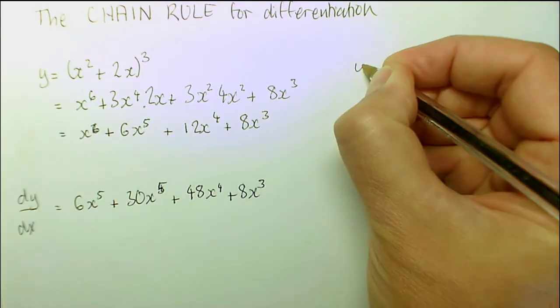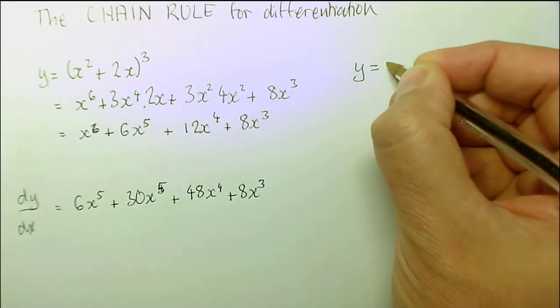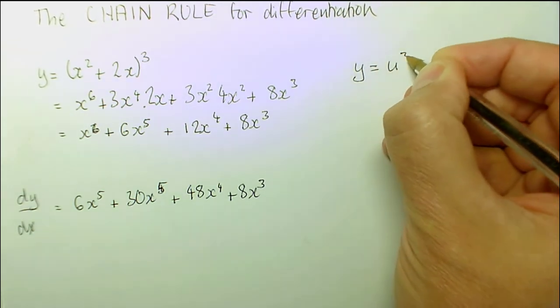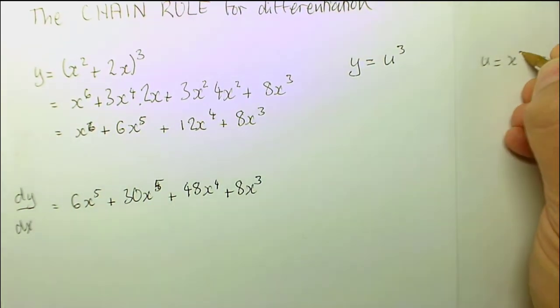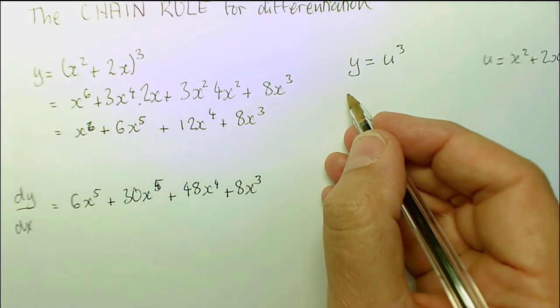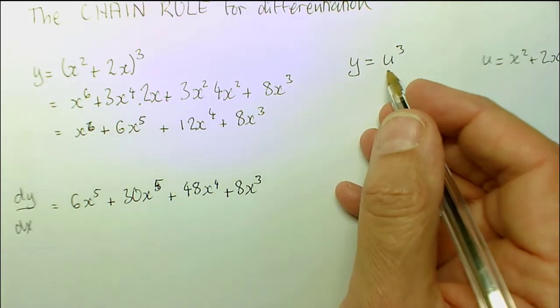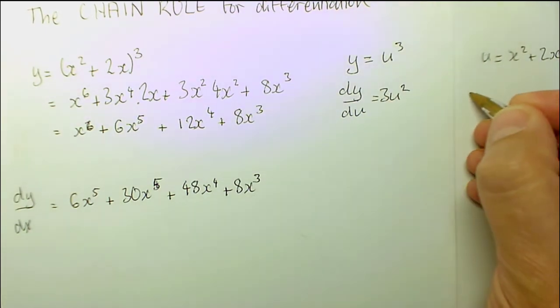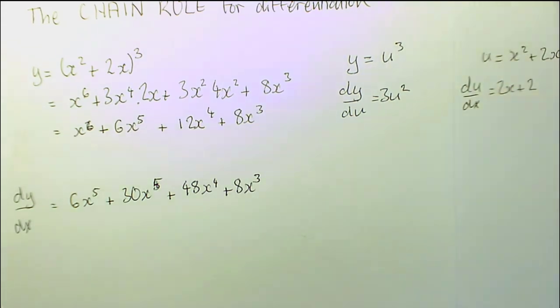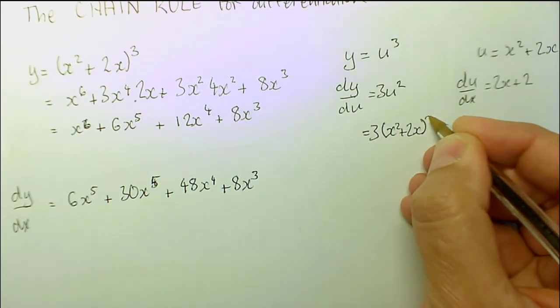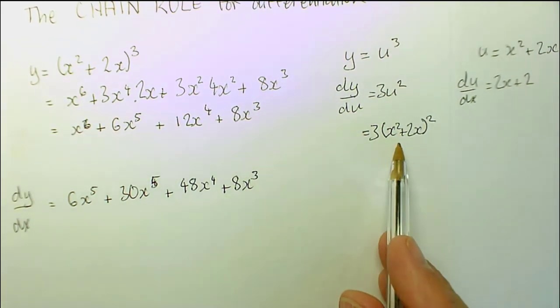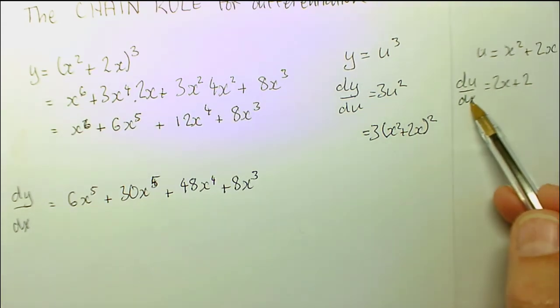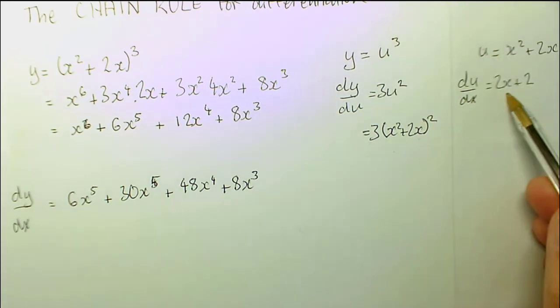It works like this. Let's imagine our original function as y equals u cubed. u is another function of x, so we'll write that down separately. Here, we are going to work out dy by du, not dy by dx. Well, that's really easy. Meanwhile, over on the right here, we can work out du by dx, which is also pretty easy. Now, this dy by du equals 3u squared thing really means that, because that's all u is. And we've still got this du by dx thing here. I'm going to look at what happens if I multiply this thing by that thing.